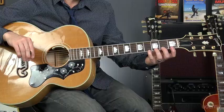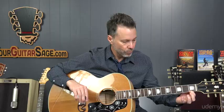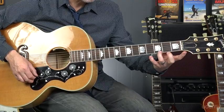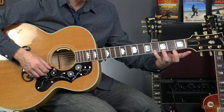We want to be close to the fret. We want to use all of our fingers. So in this case here, this exercise goes 1, 2, 3, 4. So we want to make sure that each finger plays its associated fret. So 1, 2, 3, 4 fingers will play frets 1, 2, 3, 4.